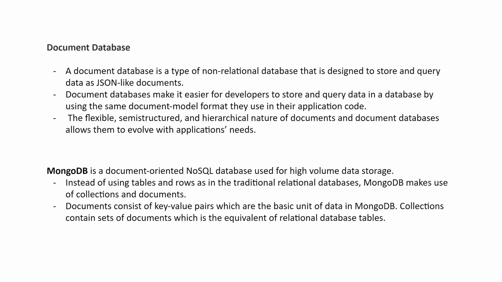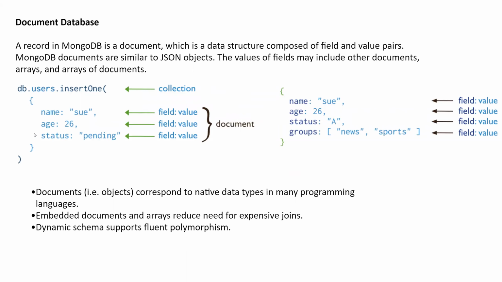Could we query by column name in MongoDB? Yes, we can. In a relational database, we query on the basis of the column name. Here we can query on the basis of, let's say, I write over here only. Yeah, let's go to the next screen. So for example, here we have name, age, status. We can query on the basis of this particular name.